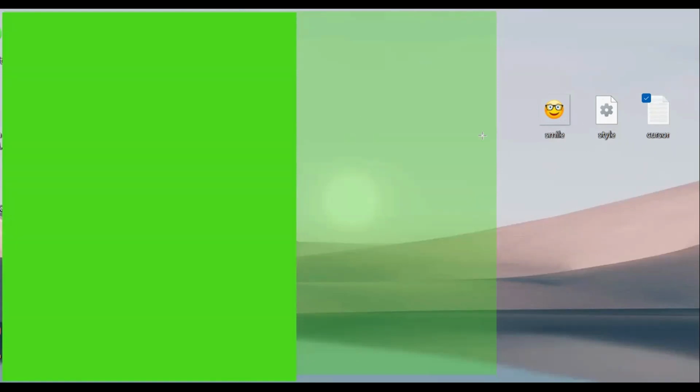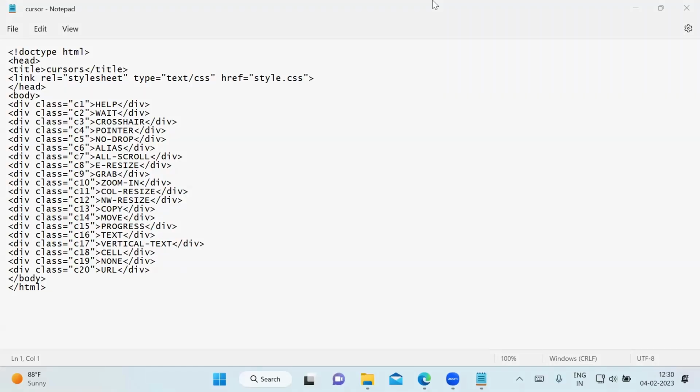So now let us get started. First I will show you what I have written in cursor.html. So this is my cursor.html file. I haven't done much here, but the only thing I did is take a div tag, and inside the div tag I have kept what I'm going to show. I'm going to show you how the help cursor will look.